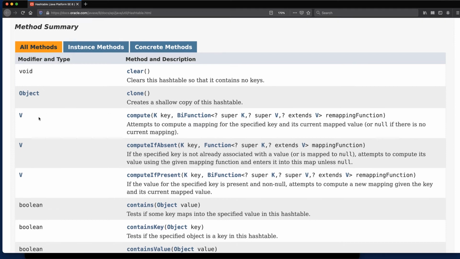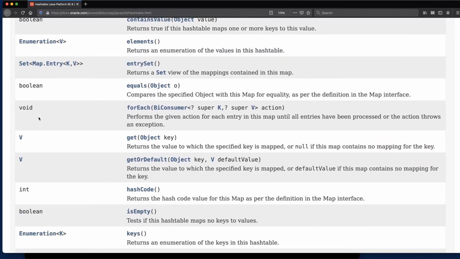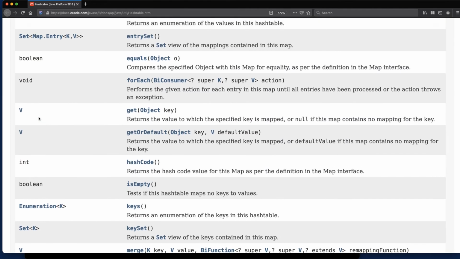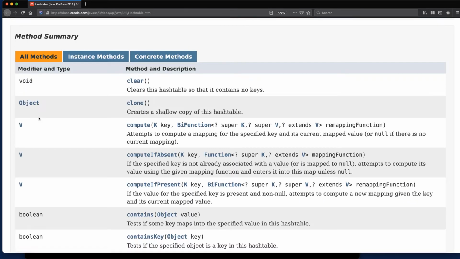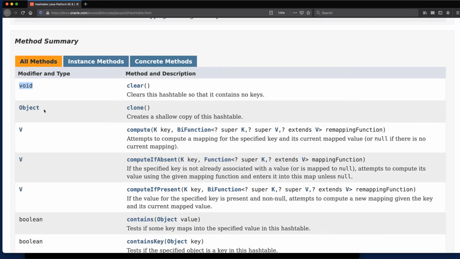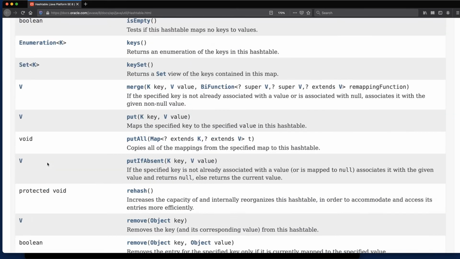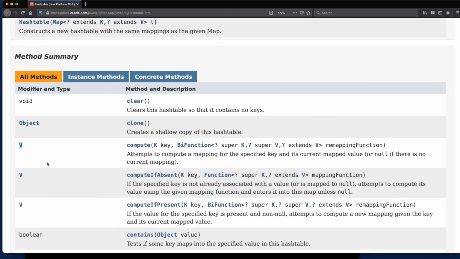And for the method summary, you can see again we have no static methods, so everything here is simply non-static. Number two, you will see some methods over here, which are either void or not void. You can refer to v, or let's see if there's anything about k. Actually, you see the parameter. For example, for this particular method, k over here is the type. So we're going to do a similar instantiation and substitution like how we did it for ArrayList. I'll show it to you once we get back to the paper.